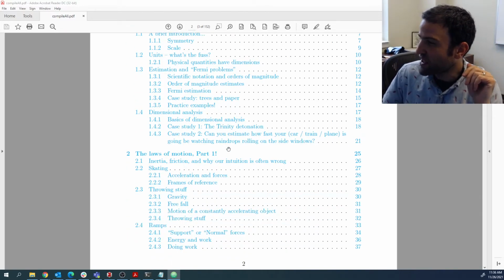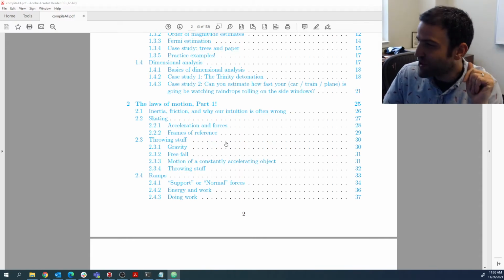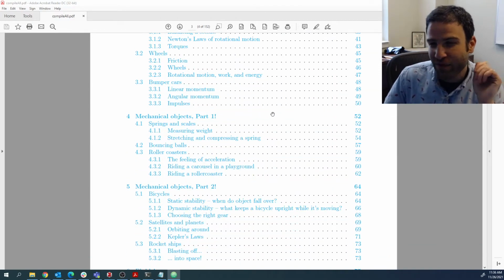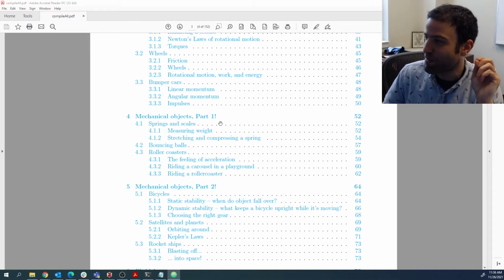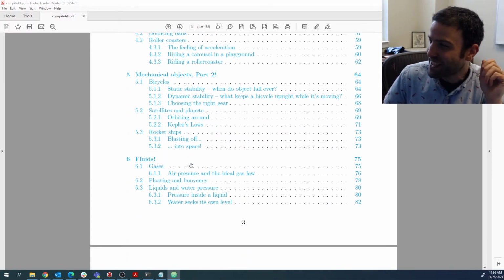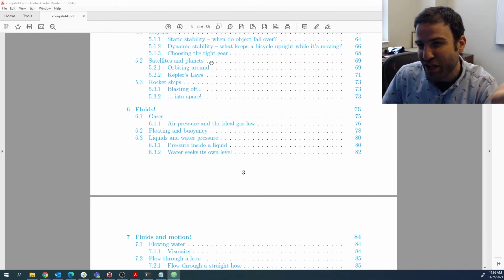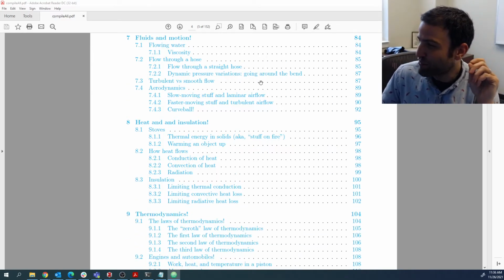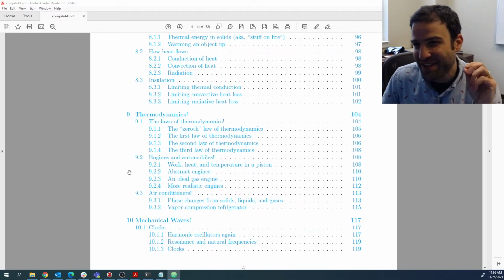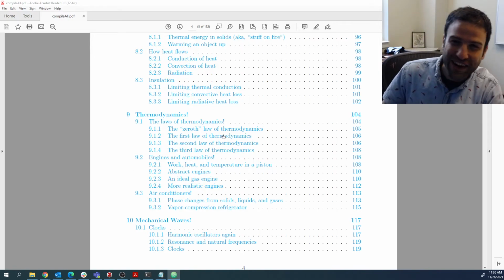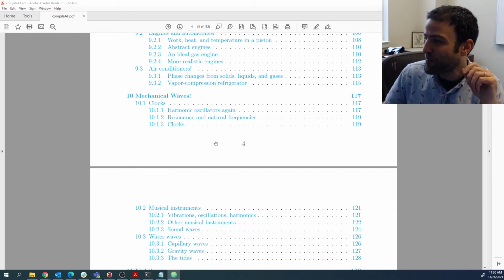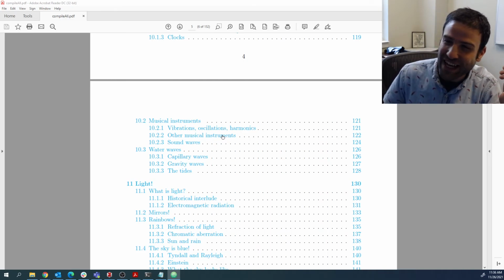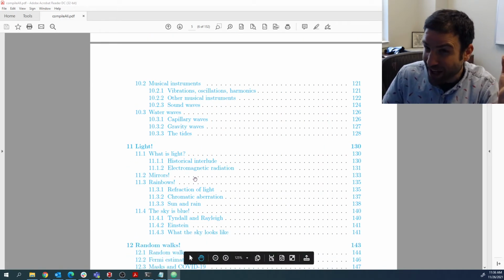From there, we'll really start in on physical laws and how things work. So we'll cover things like Newton's laws of motion. We'll cover the behavior of everyday things, ranging from springs and bouncing balls and roller coasters and bicycles. We'll think about solids and liquids and gases. We'll think about what heat is and how it flows around. What that tells us about how cars work, how refrigerators and air conditioners work. We'll think about clocks and musical instruments and waves. We'll think about what light actually is. We'll try to understand why the sky is blue.